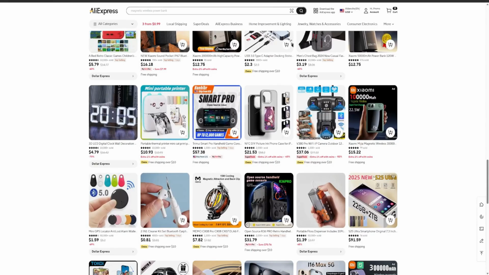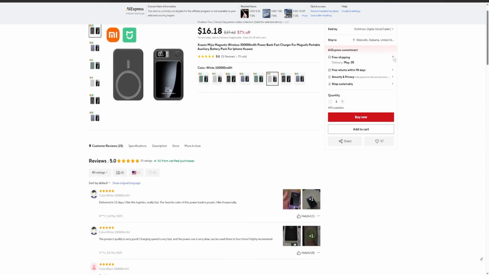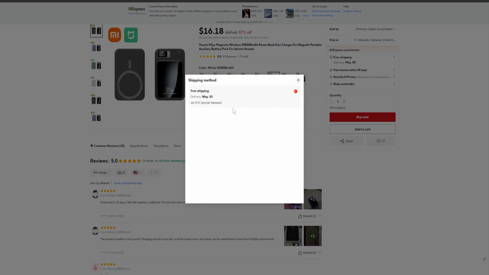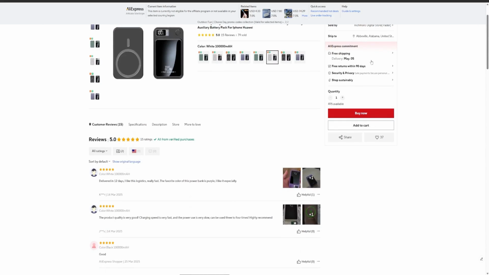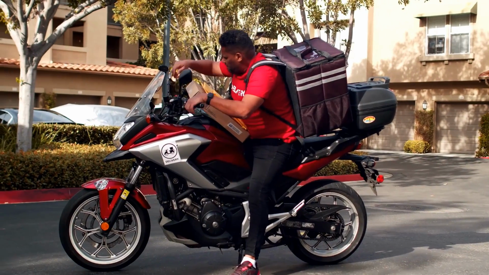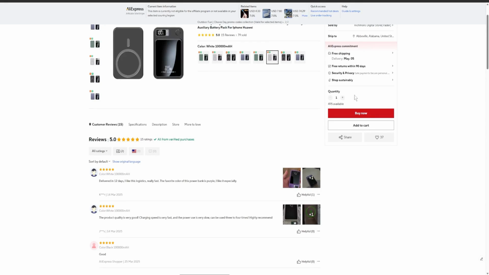You just look for this, enter, and here when you select free shipping, it should show you if tracking is included. Then here it will specifically show the date on which the product will arrive at your home or at the place you have chosen to receive the product. After this, if you want, you can also change the quantity. You can choose as many products as you want. You can increase it here, and depending on what you want, you can order it.